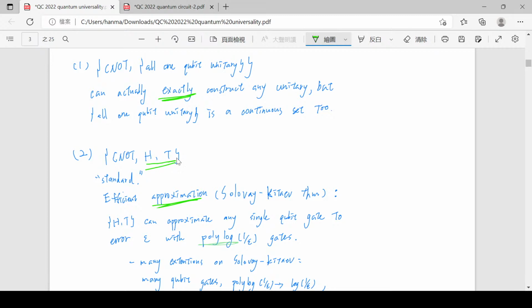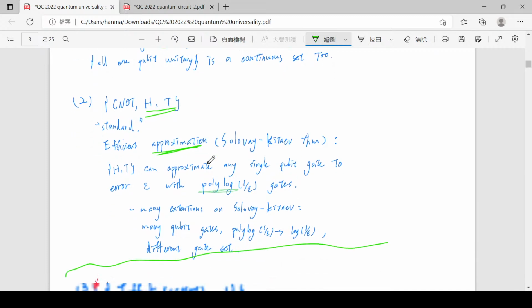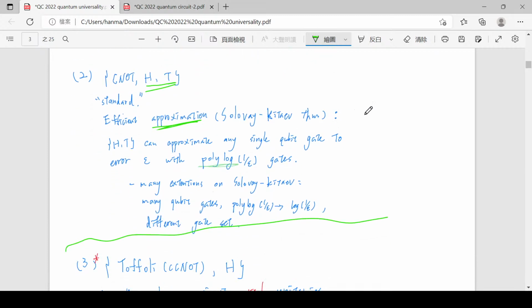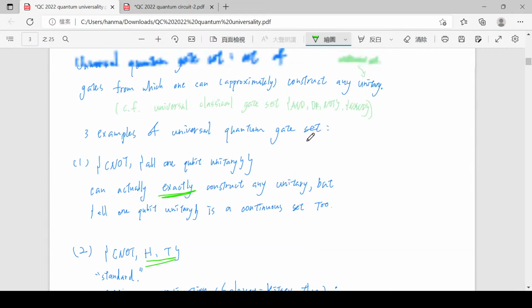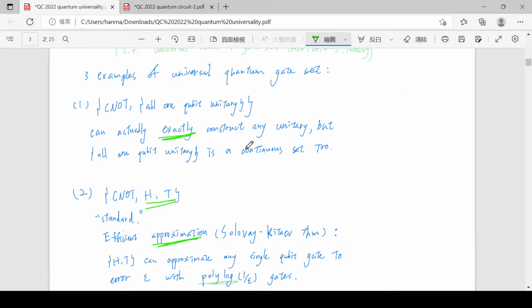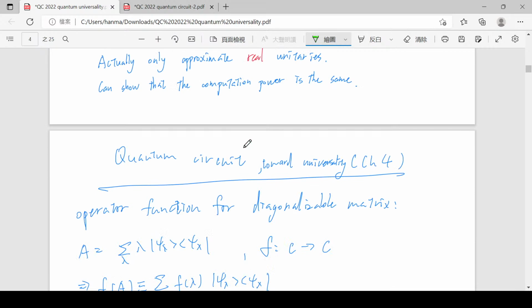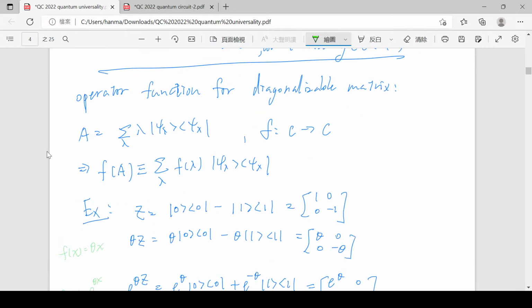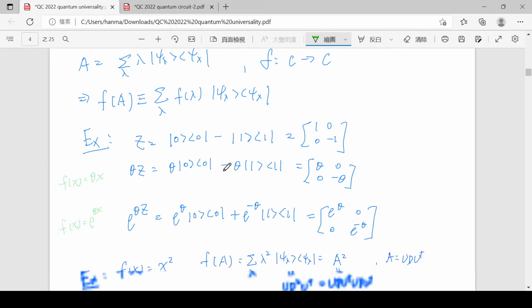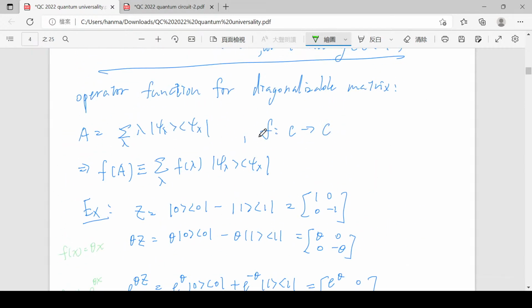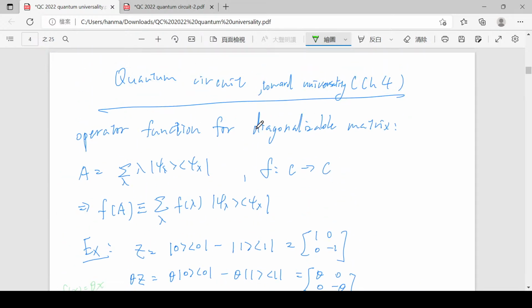So you are basically approximating a 1-qubit unitary with Hadamard and T, and this is called the Solovay-Kitaev theorem. Okay. Actually proving this is a bit too much detail, but there is some nice mathematics about quantum gates that we should talk about. So let's see this carefully. It's nice to know this, even if you don't care too much about quantum universality.